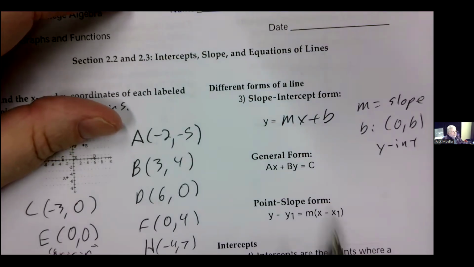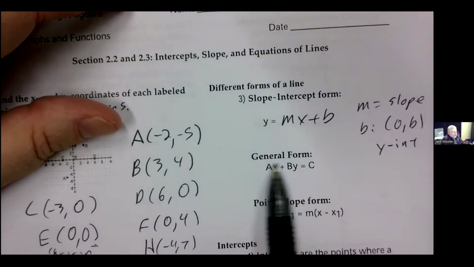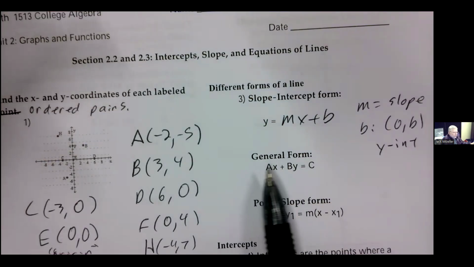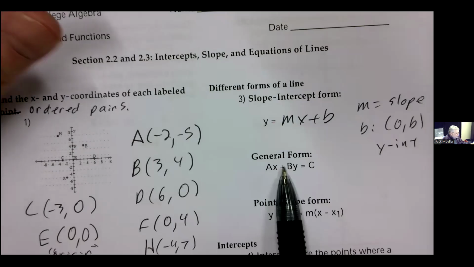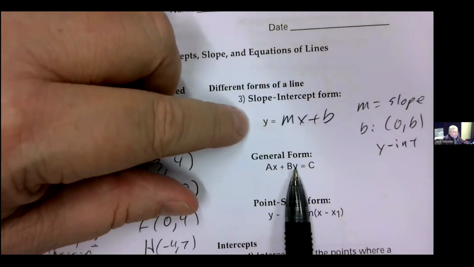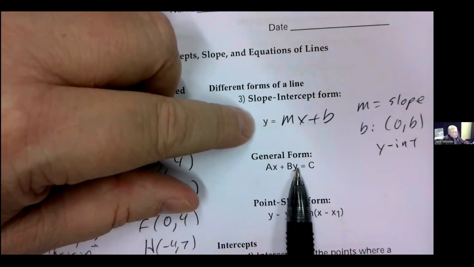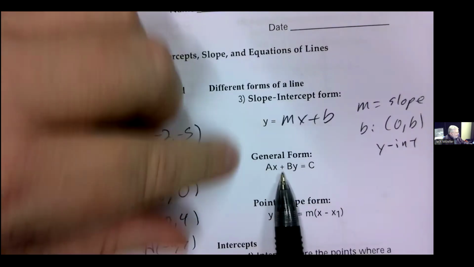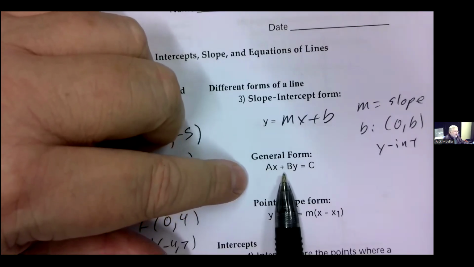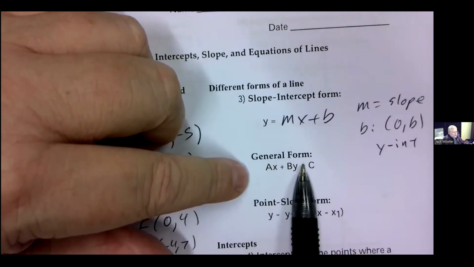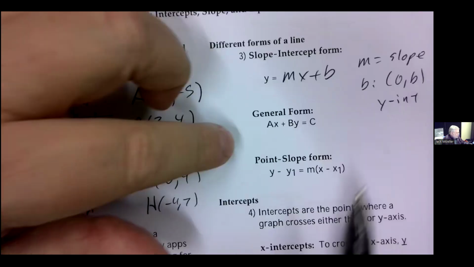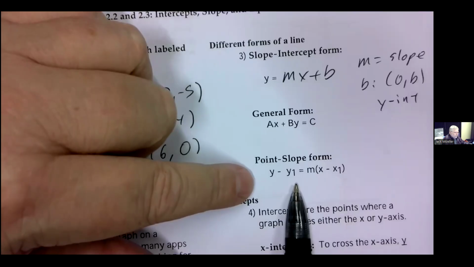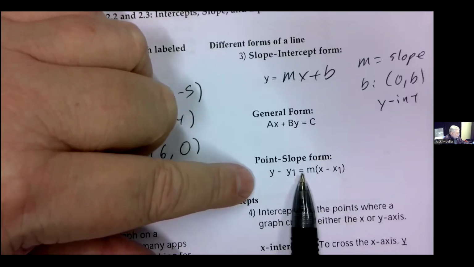Something else that you'll see occasionally is the general form. This is not solved for y equals. The x and the y are on the same side. In terms of being able to graph it, the slope-intercept form is much more useful, but often our problems will start with general form. And this is useful for other topics, like if you ever do matrices, you're going to see this form more often. I will talk about the point-slope form in 2.3b, but when we start talking about equations of lines, this can be helpful.